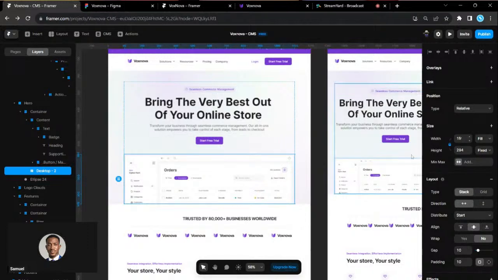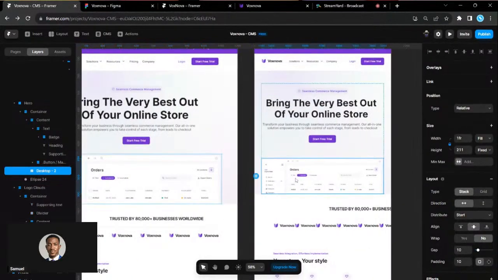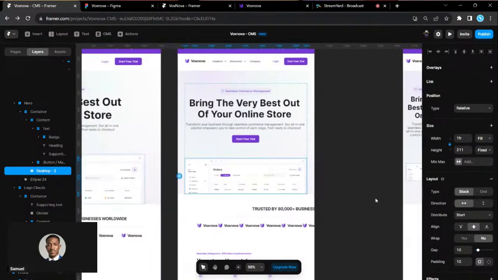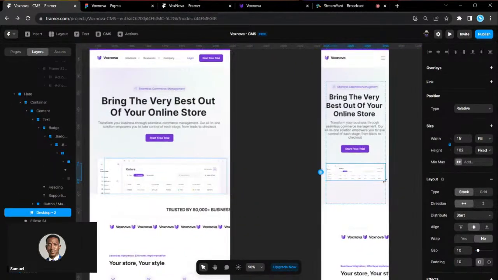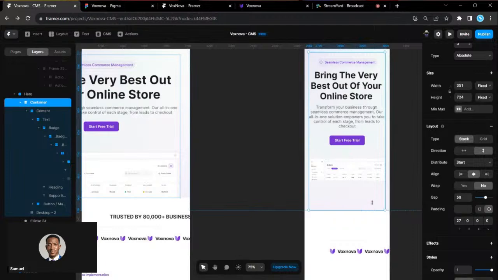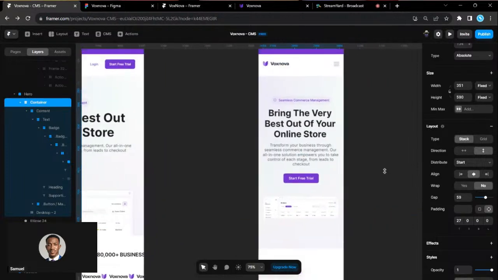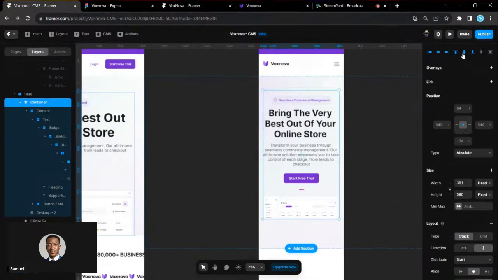So you set this to fixed. I will show you how it works, but let's just change everything to fixed now. Now everything is fixed, so just drag this up and put it in the center.